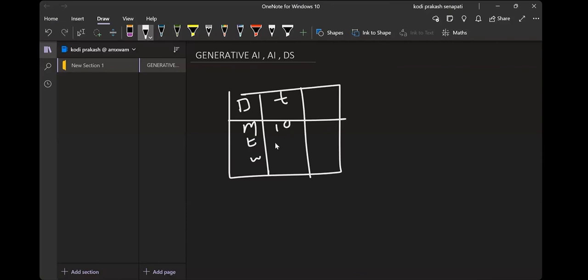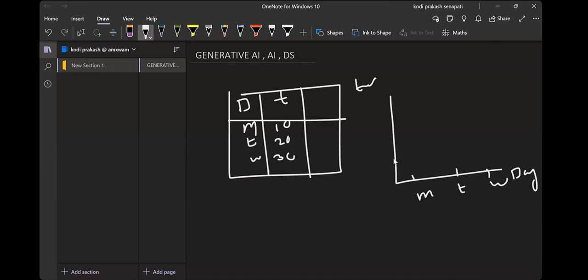Monday is 10 degrees, Tuesday 20 degrees, Wednesday 30 degrees. Let's plot bivariate: this is days of the week, this is temperature. Let's plot Monday, Tuesday, Wednesday, and now 10, 20, 30. Let's plot the data points as per this. Can I plot a linear line or not?